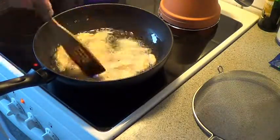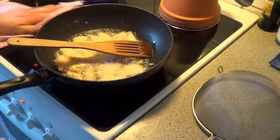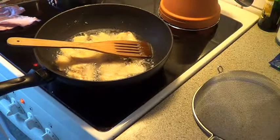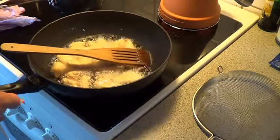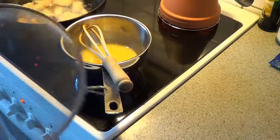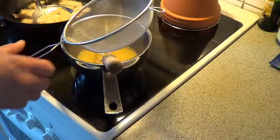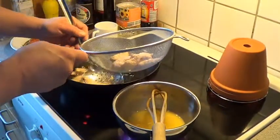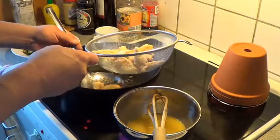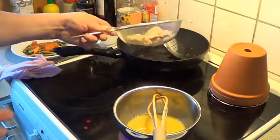Now it's starting to get a bit golden, so it's almost time to take them off the heat. And then we can save time. Now it starts to get busy. Start making the softer one. Take off the meat so the oil can drip off. That's the frying pan.